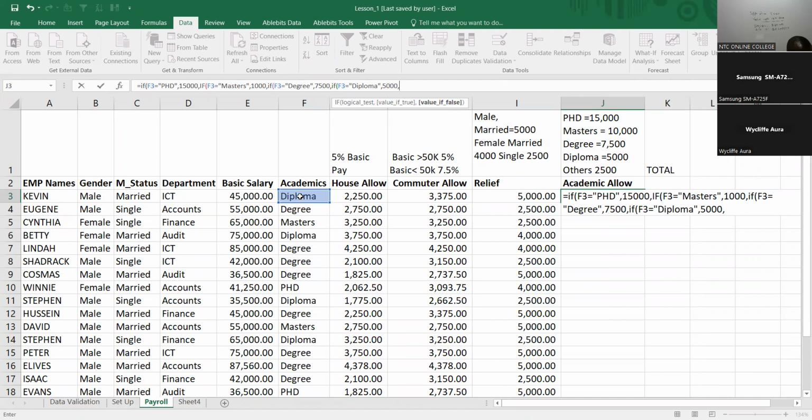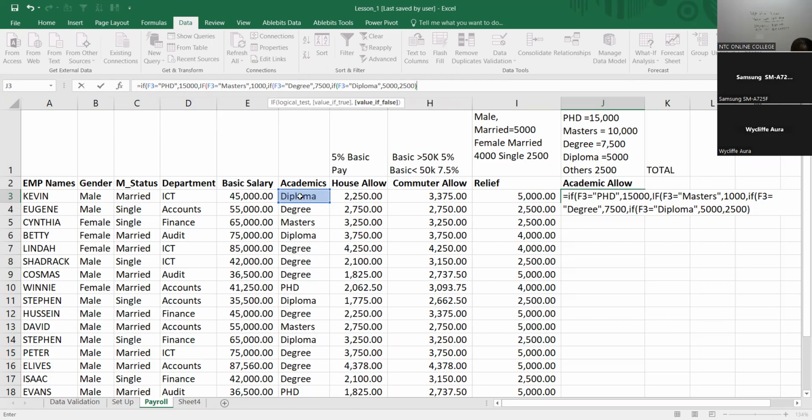But again, let me just modify it to have a case whereby we will have those who don't get anything. Let me just end it at that point, 2,500, but there's something that I will also explain.